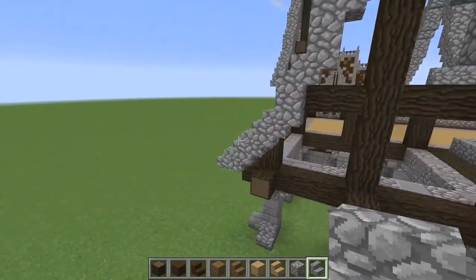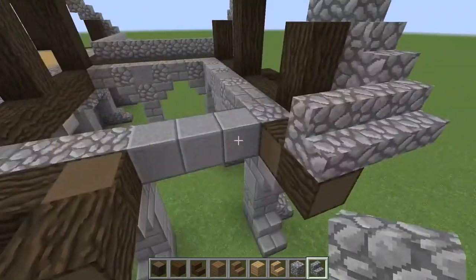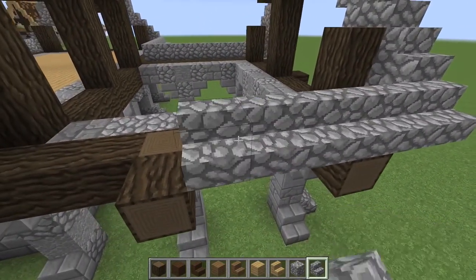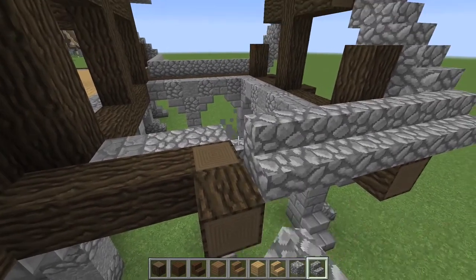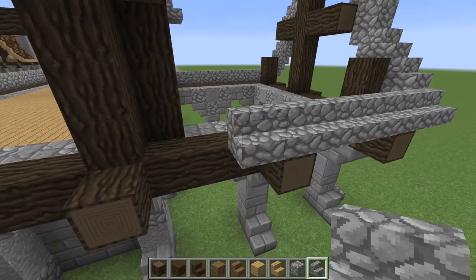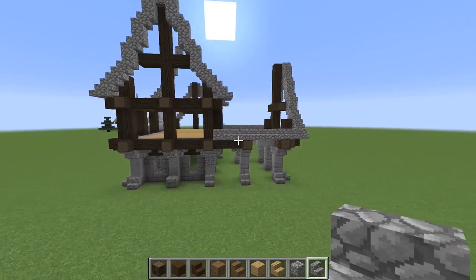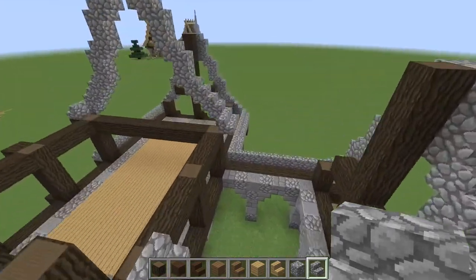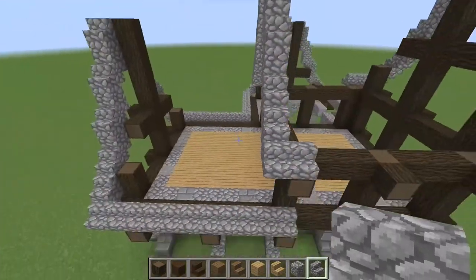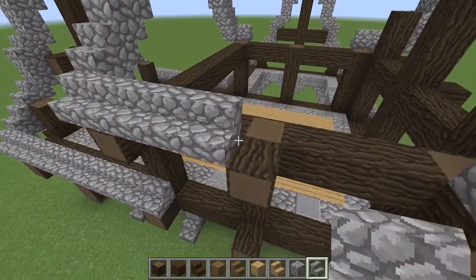Okay, and then right here, I know that the furnace is going to come up right there, but just for reference, we're going to go across like this. Gosh, come on. I hate stair blocks sometimes. Okay. To there. So this one comes to there. That one goes to there and goes around. This one goes to there, and then this one here comes all the way across.